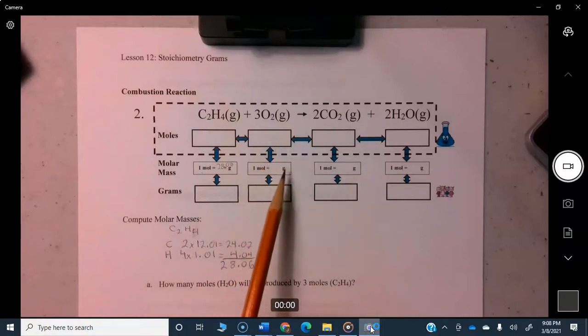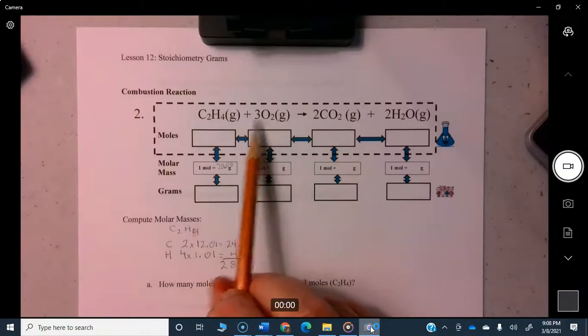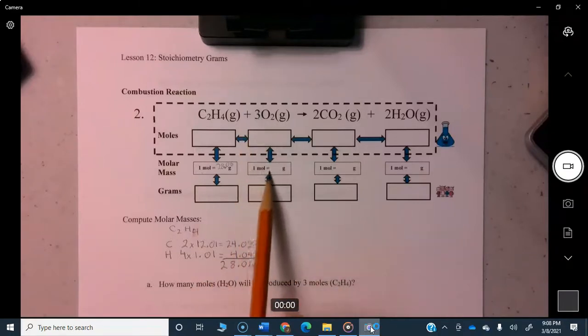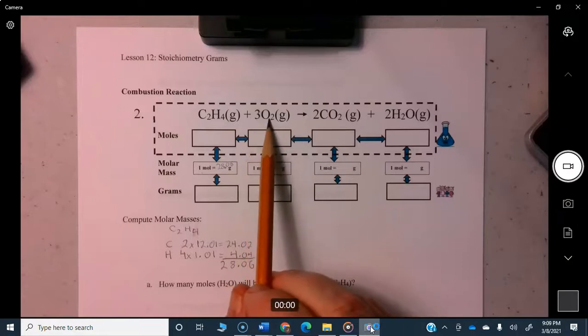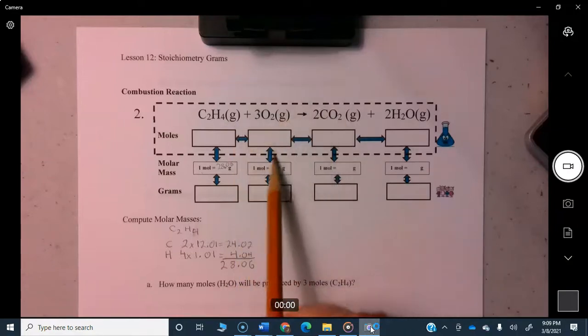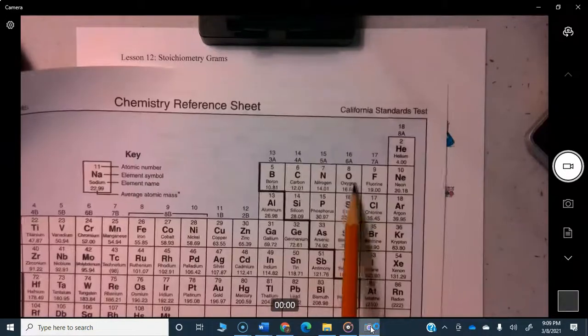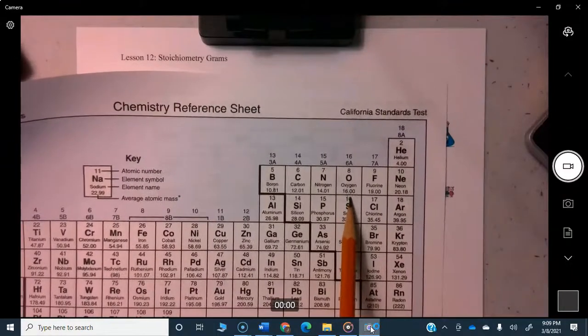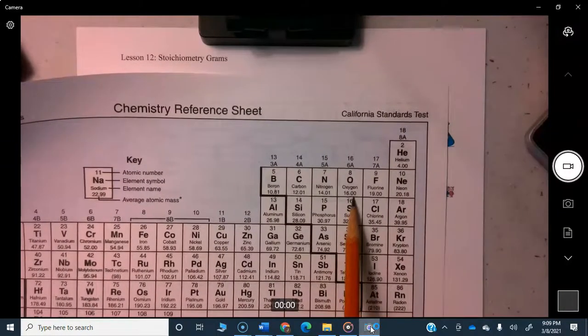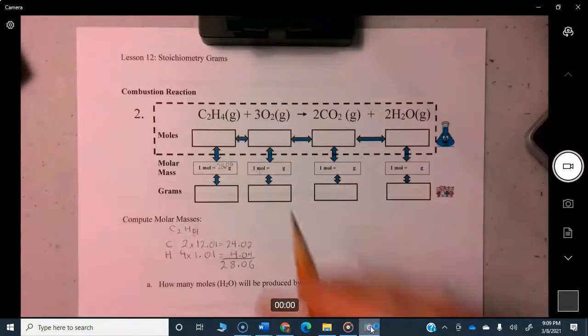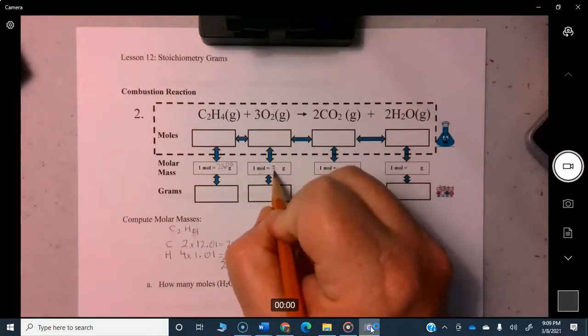O2, let me just explain it, but be sure you know how to do it. There's 2 oxygens. By the way, don't worry about the 3. Don't let that confuse you. You're interested in 1 mole here. This is 3 moles of O2 in the reaction, but in terms of the molar mass, it's always set to 1 mole. So what is 1 mole? Well, oxygen is 16, and you have 2 of them. O2 has 2 atoms of oxygen, so that's going to be 32. So this one's going to be 32.